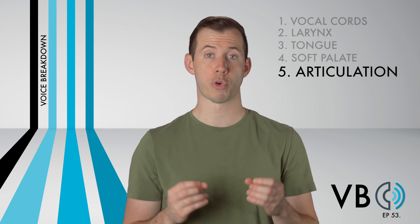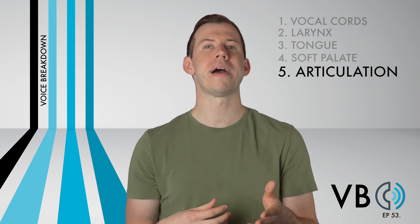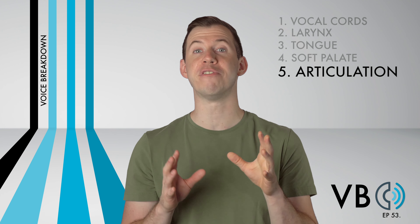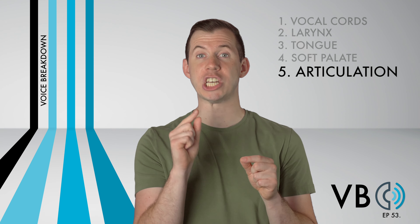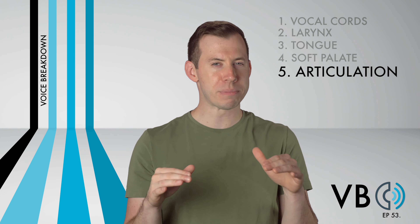It's common in everyday speech for plosive sounds like P and T to not pop as much in certain words. For example, we might say "it" instead of "it," or "up" instead of "up." But Marvin always makes sure that those plosive sounds are very clearly enunciated at the ends of words. This happens in the middle of words as well. When he talks about his planet-destroying device, he says "space modulatOr" instead of "space modulater." The T is very clearly produced, and the -or is said as "or" instead of a more simplified "er."